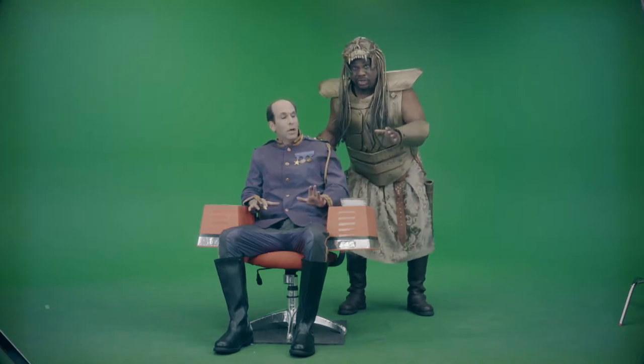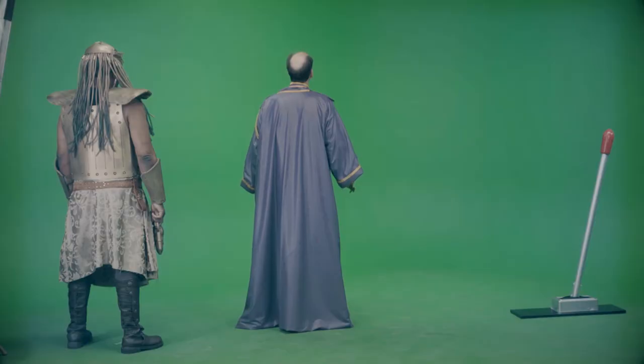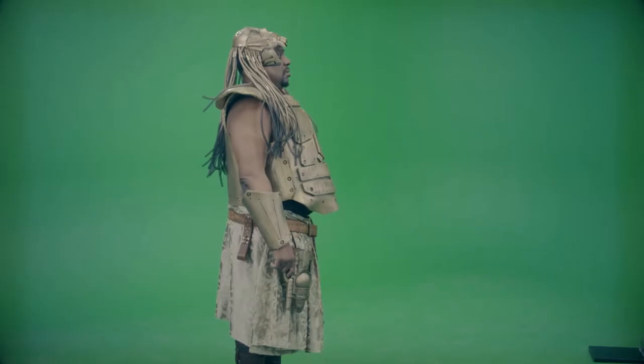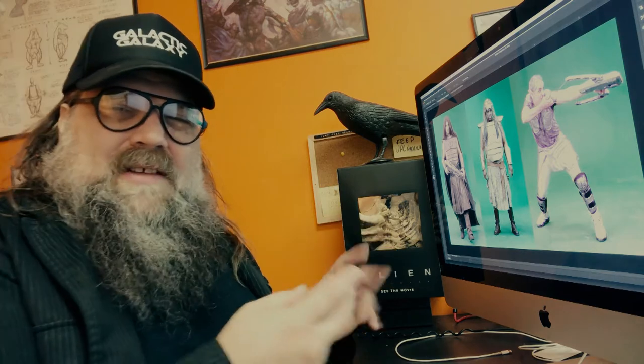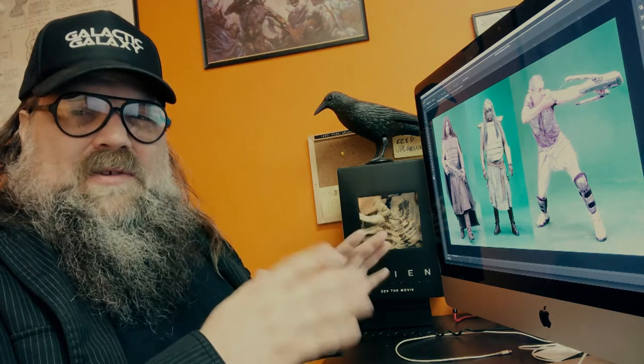Here I have my Skull General. The armor is again EVA foam. For him I just went to the fabric store and bought a couple yards of heavy textured seat cushion material. We put a simple pleat in that — it's held on him with some safety pins. Using that heavy textured fabric subconsciously adds a lot of value, and I think it probably cost me $12.